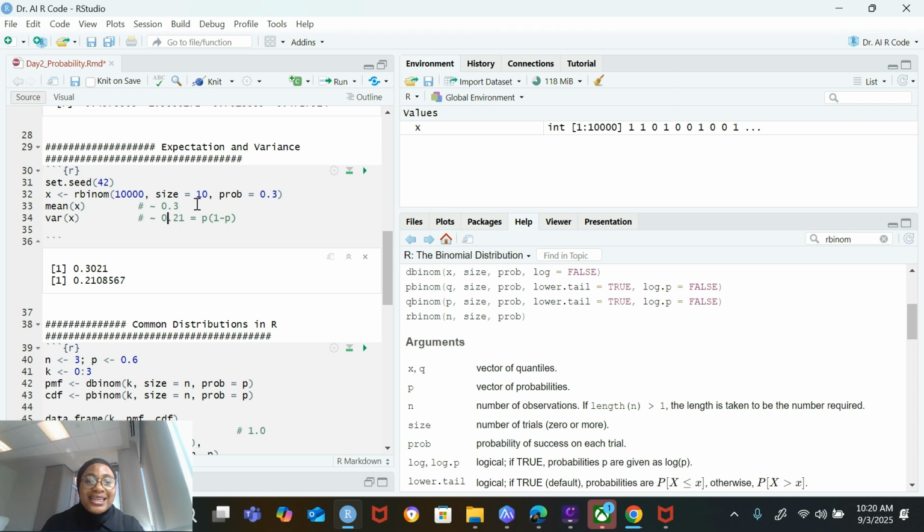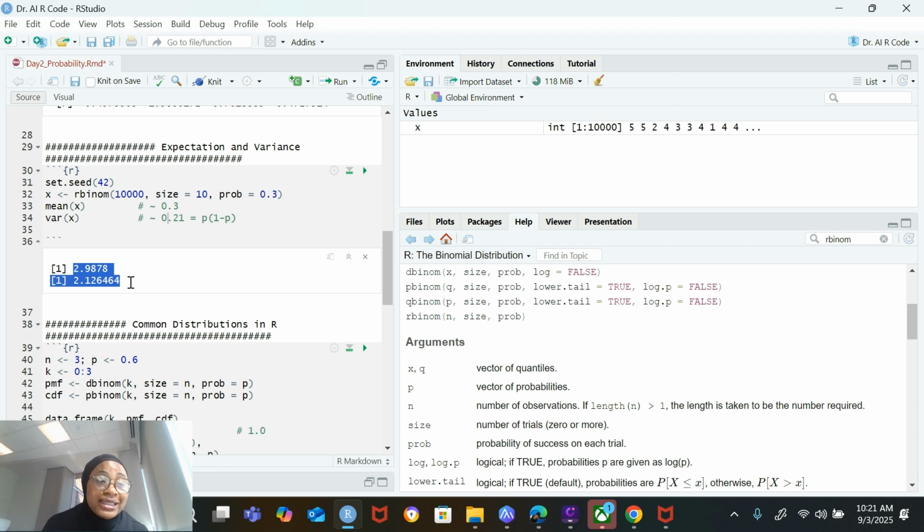So when we pick 10 here, this is what is setting it to an rbinom. This is what is setting it to a binomial distribution, okay? And we already picked the probability of our success, which is what? 0.3. So it's saying for each trial, the probability of success should be 3 over 10 or 0.3, right? So when we do that and we run this code, you can see that we got a different value. In fact, the mean is about 2.9, while the variance is about 2.12. Let's be careful. Before you say the value is wrong, this value is right.